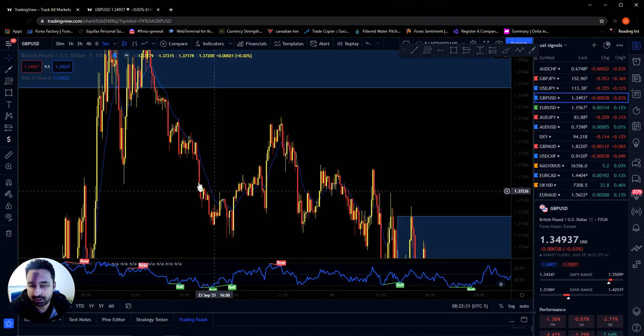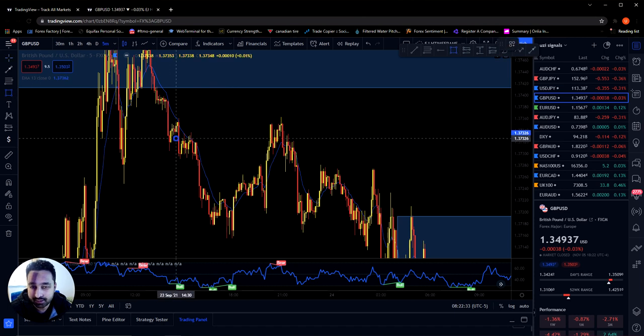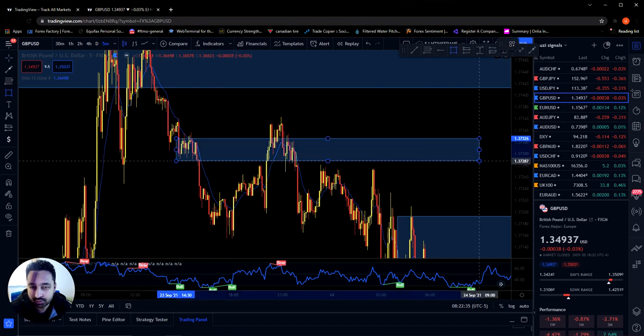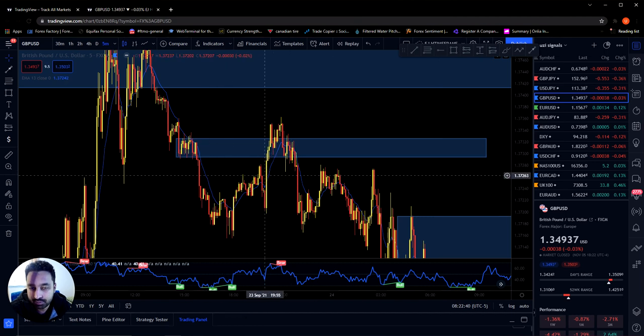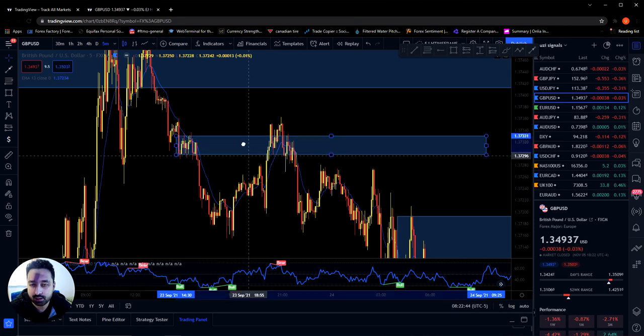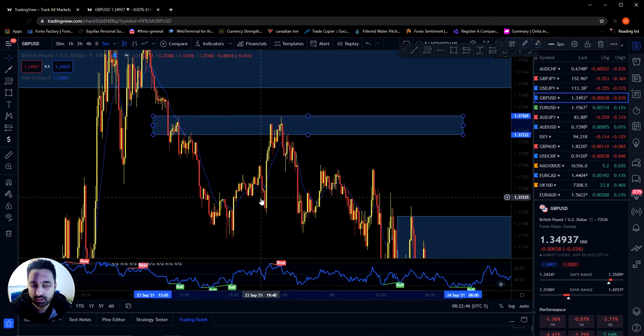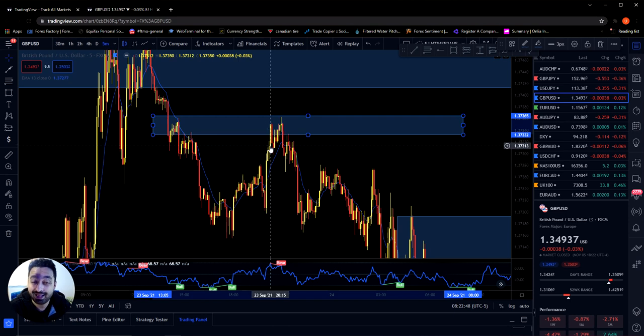Personally, in a situation like this, I probably would have drawn this zone out. But looking at the way that the candle came straight blasting through it, I would have just simply moved to the next one because we didn't have any reaction here. And at this time, you need to stick to the 5 minute. You already know you have your entry off the 15 minute, the 1 hour. It's already going, you know it's going to be okay on that one, right?